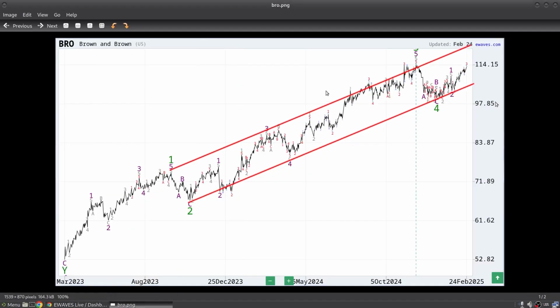So let's actually flip over. I drew a channel on this one as well. And this is another one that just channels so well. It's kind of amazing when it hit 4 here, just smack on that line that's almost perfectly parallel to the 1, 3 line up here. And again, E-Waves measures that. It's one of the features that the engine looks at.